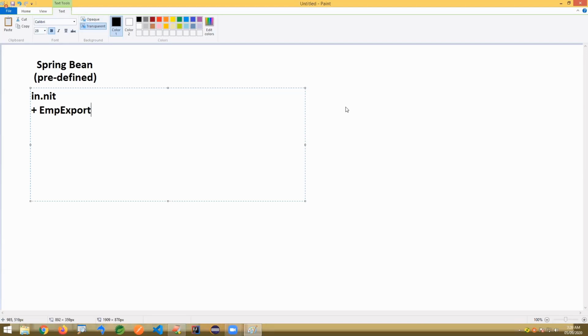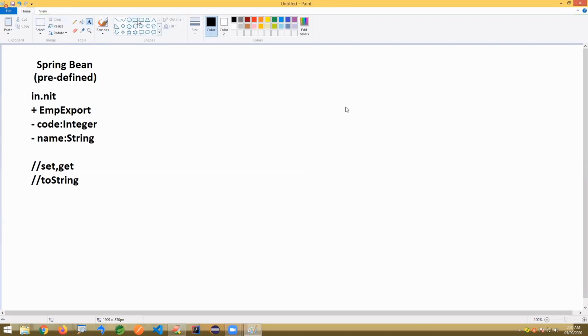We have something like this, EMP export. It has something like EID, an integer code, and name as a string. This time we need set get methods also and a toString method also.